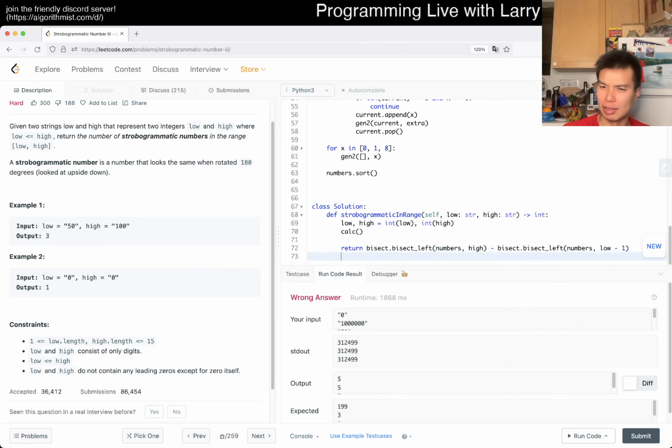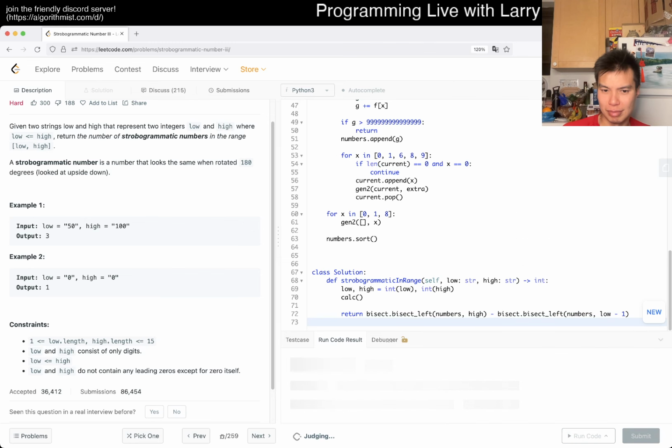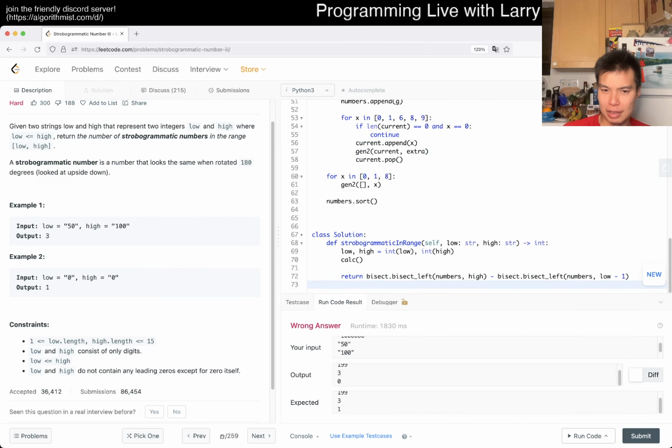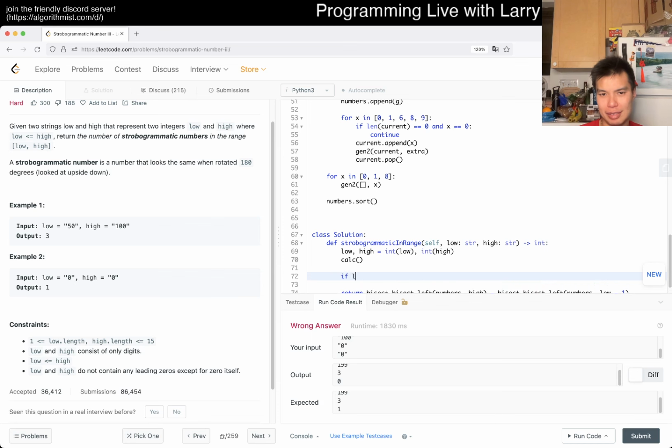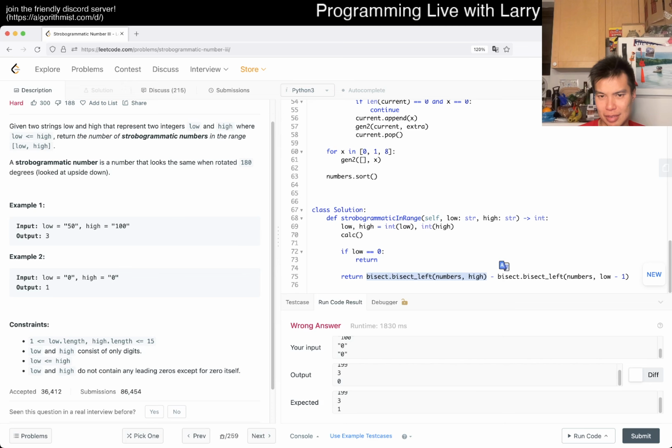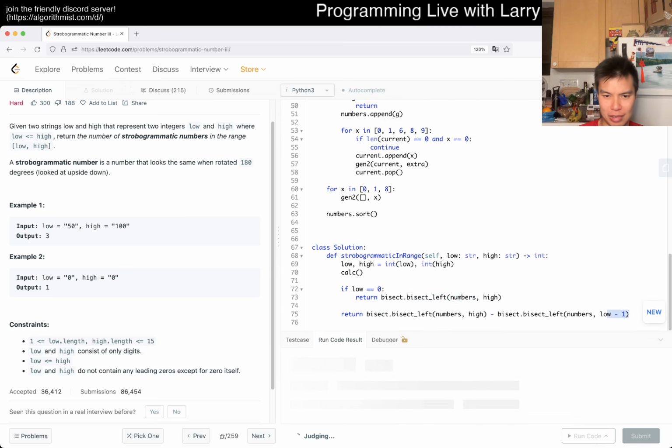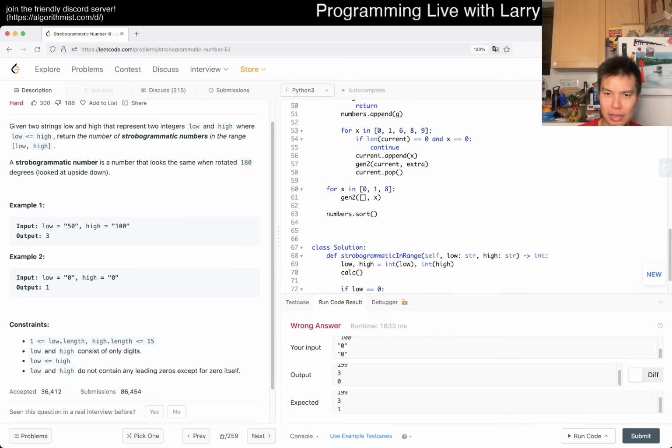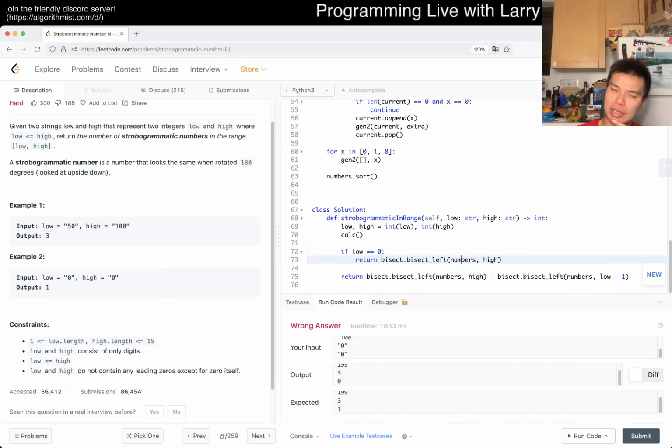Maybe I'm off by 1 here. I have to think. Yeah, I'm off by 1 here because of the zeros, because this gives us the 0 index. I think that's why. The 0 is always a weird case. I guess you can just return this then, because this returns the 0 index or something, right? But okay, maybe that's still wrong. Why is that? That includes the index. So this should be right.